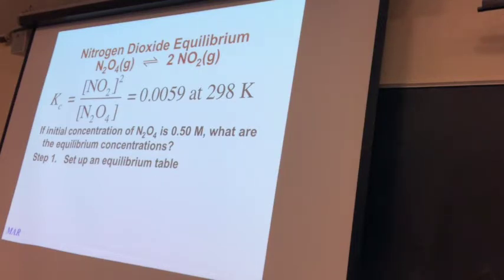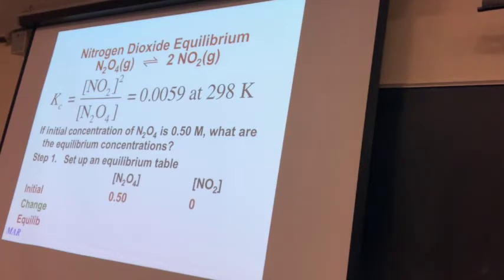There is a temperature dependence, and we'll talk a little bit more about that, I think, today. But anyway, at this temperature, this is the equilibrium expression. We would expect to have more reactant because K is less than 1. If K was greater than 1, we would expect to have more product. So anyway, in this problem, we're starting with 0.50 moles per liter N2O4. And once equilibrium is established, we want to know what the equilibrium concentrations are. And again, the actual value of K tells us that we should end up with more N2O4 at equilibrium than we have NO2. So like on the other problems, what we'll do is we'll set up an ice table.